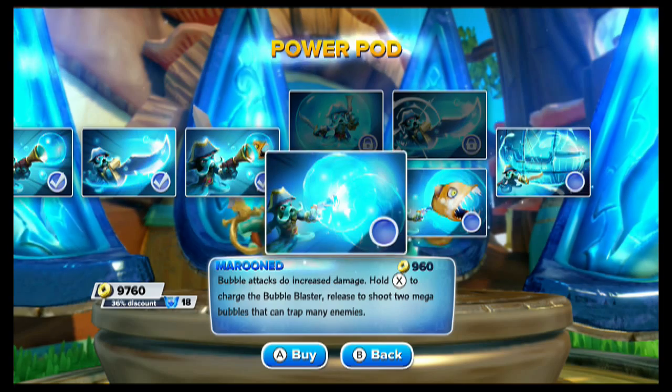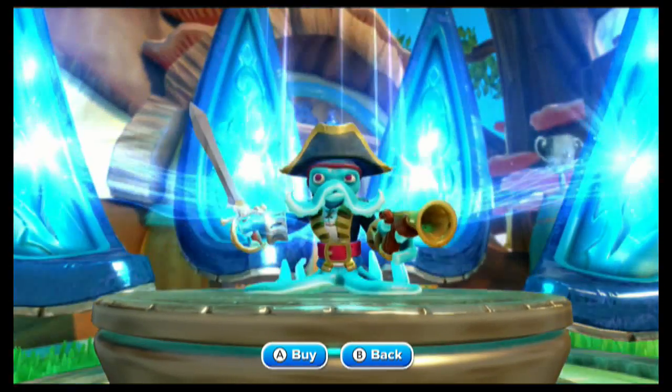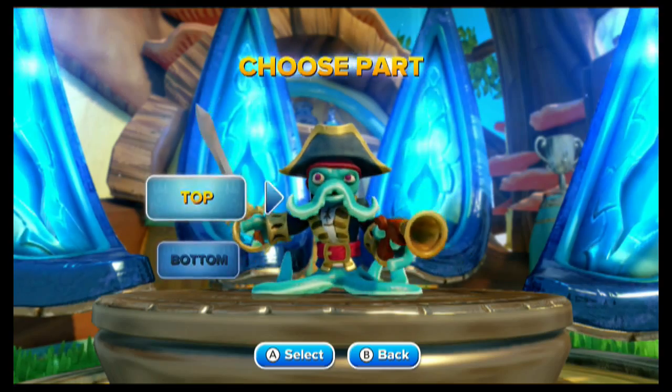Key thing here is just simply how long do we have to hold X down. Let's go ahead and buy that. And again, bubble attacks do increase damage. That should apply, in my opinion, to Blaster and Dangerous Waters. Granted, Dangerous Waters kind of overrode that one, but the 25 to 38 initial is the same. So there's the gun. It still looks the same.